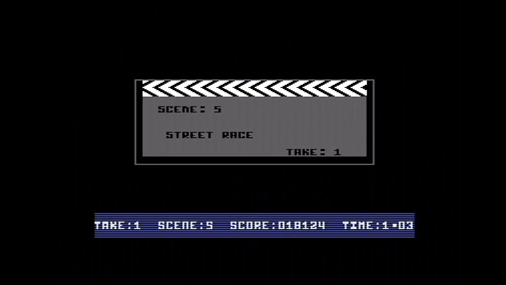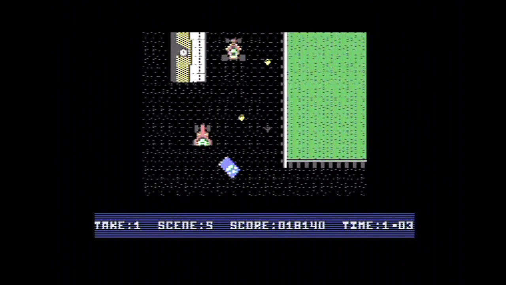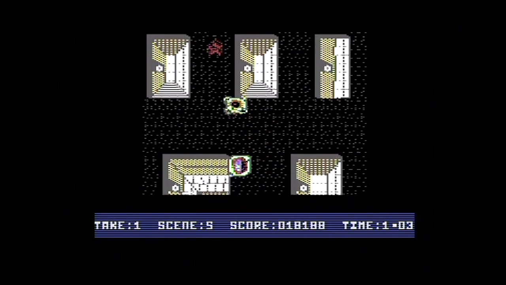Scene 5 is the street race. Does it look any better on the C64 than it did on the Amstrad? Well, a little bit, because there's a little bit more colour in here, and at least it moves faster, I suppose. But you can't see those very well.